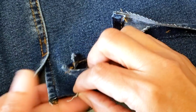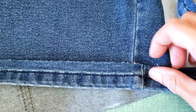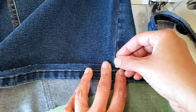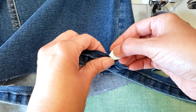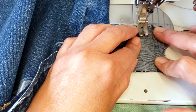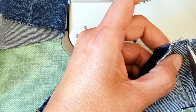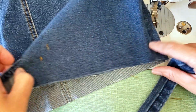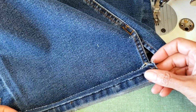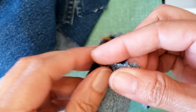But the first thing I do is to check that the sizes are the same. Look at that, they are not exactly the same. That happens because skirts are usually flared, so the bottom part will open more and more, but that is not a problem since I can just take it in at the sides to remove the excess of width. I'm cutting the excess of seam allowance so it's not so bulky. And now I'm going to confirm that the measurement is okay. And now I'm going to do the same at the other part of the skirt.